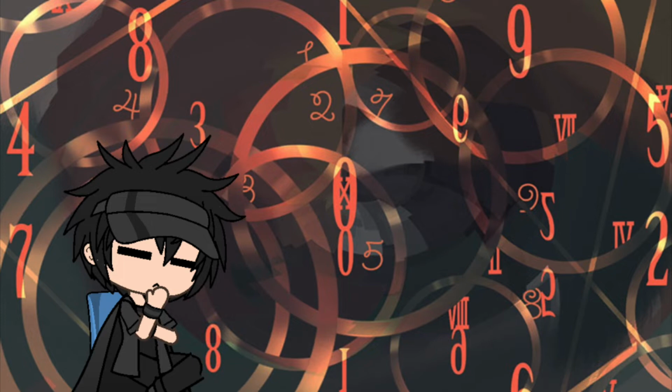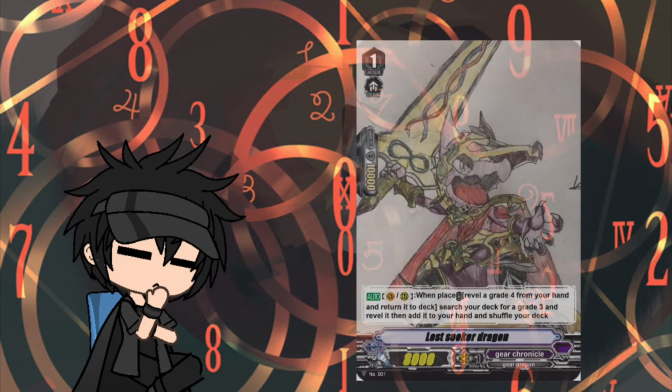So here's a custom card I made a long time ago, which I'll use as a base to give an idea how to fix this problem. The unit card is Lost Seeker Dragon. It's a Grade 1 with 8k power with the following skill: when placed on Vanguard or Rearguard, put a Grade 4 from hand to deck, then search your deck for a Grade 3 and add it to hand.